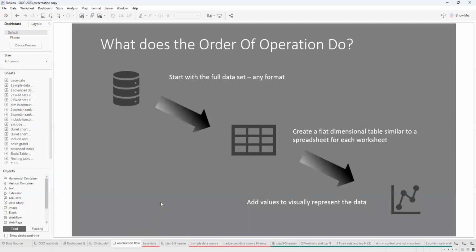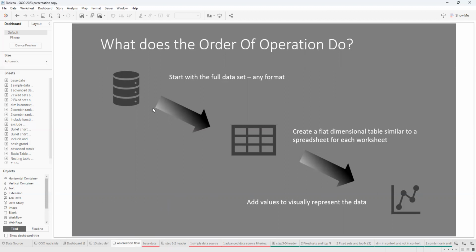If you think about how you enter data into Tableau, it can come from a variety of different sources. It could be a flat file, or it could come from a database, or it could be several files that you've connected together somehow in Tableau. But you start with that file, and as you create each worksheet, you're going to create a data table for that worksheet. You can kind of think of it like it might look like an Excel spreadsheet.